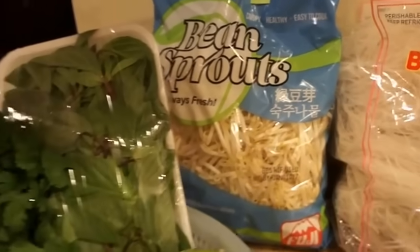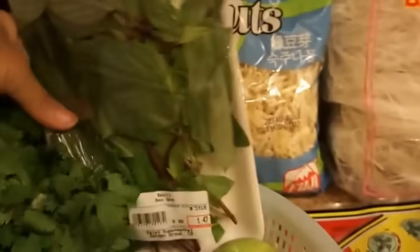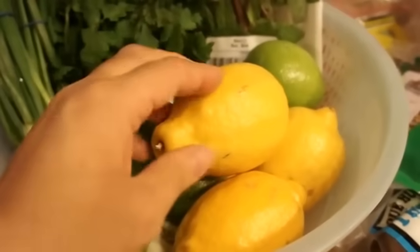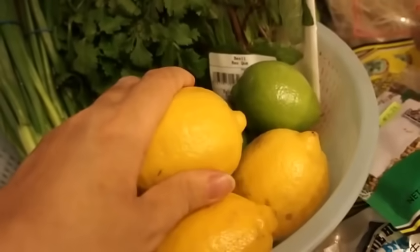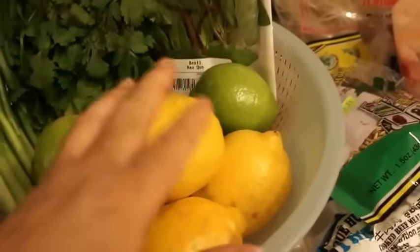I bought it at the Asian market. You'll need some Thai basil, and it comes pre-packaged like this. It was $1.47. Okay. You need cilantro and green onions, some limes and lemons. The limes are for the pho. The lemon is because I'm going to be making some vinegared onions to eat with it, which is optional. So okay, that's everything that you're gonna need.